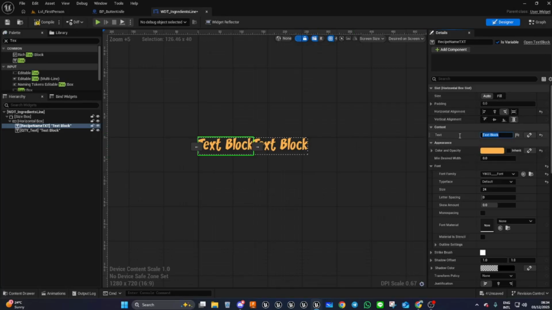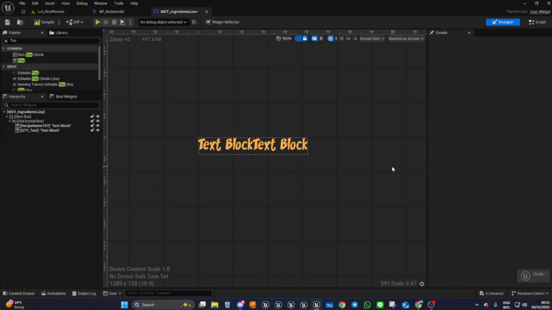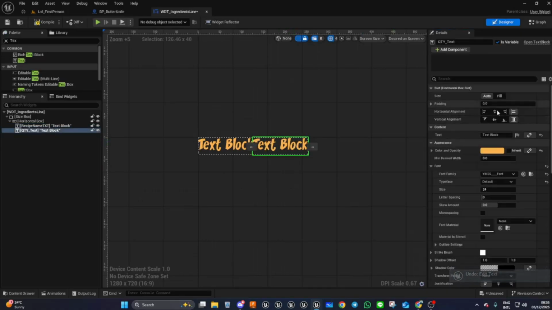So if we make it smaller, say 0, this one is there. This one is fill. Make sure your right one is there. And we've got a case of it there. Let me just check the padding. Okay, I've got 0 padding on both. Lovely job. Okay, now we've compiled that.